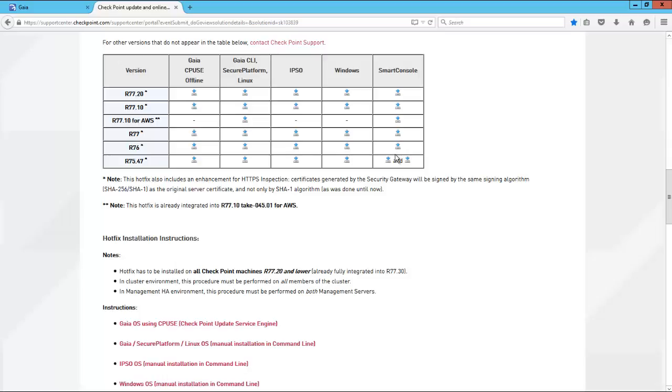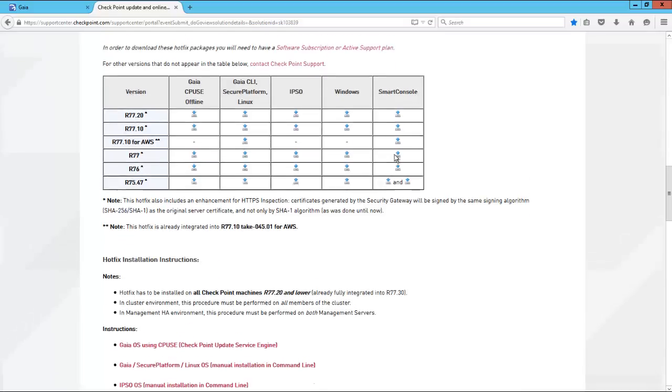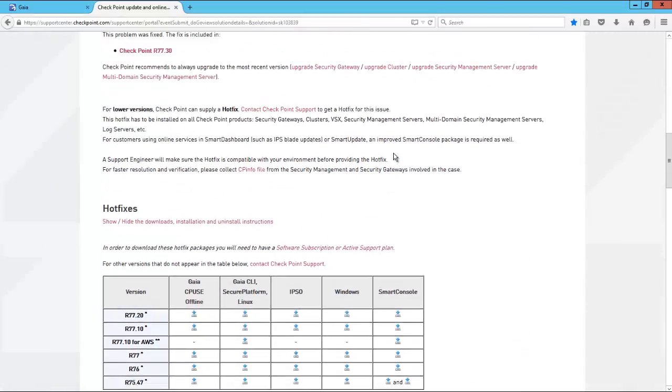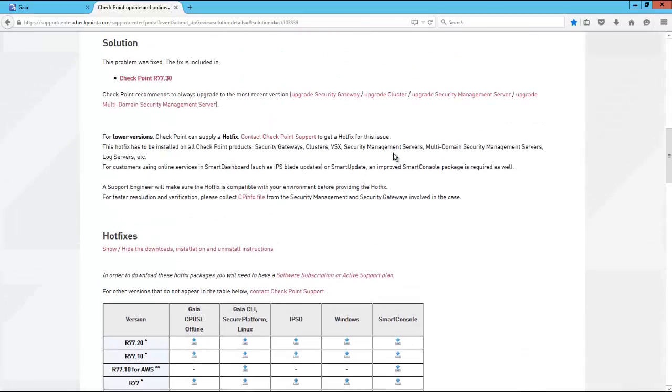So for us, in this case, now I'm going to show you a basic update. I'm going to go ahead and state for R77.30, I'm going to pull down the update via the Check Point Update Services Engine and show you what that brief update will look like in a Check Point Gaia deployment. But again, I wanted to present this information to you just to make sure you're informed and you don't get caught in a situation where something's not going to work for you correctly as of October 2015.